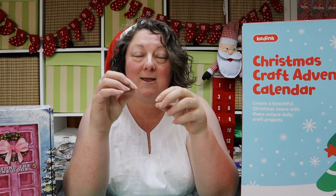So in the past, I have seen and looked up, they're called soap nuts, which is amusing in itself, but they are nuts that when you put them in water, you can put them in a little bag, put them in your washing machine, and they actually wash your clothes for you. So I have looked at those before. I've actually considered even growing a tree or a bush.